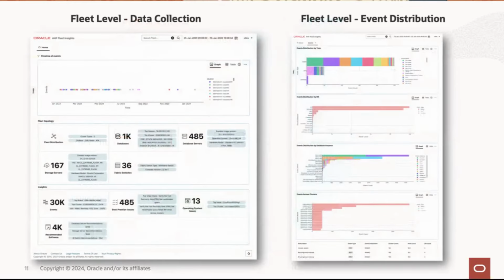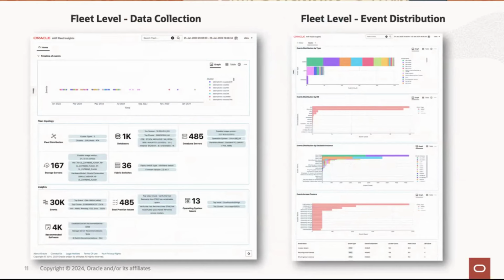So with that, we would jump onto the variety of data points that we would be using as part of the diagnostic assistant later on. I just wanted to make you aware of the kind of data that we are dealing with. This is high-level fleet information from one of our internal test fleets.